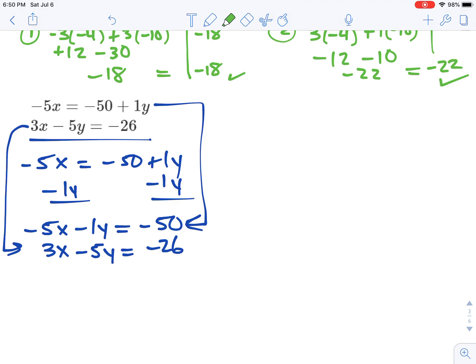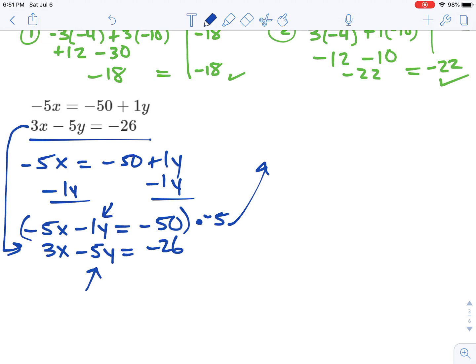So looking at the y's, I see a -1. Now any 1 or -1 is very easy to manipulate to make it into any number you'd like using a scale factor. So I'm going to do that. I'm going to take the first equation, I'm going to scale it by something to make it an opposite with the y's down below. If I have a -5y, I need a positive 5y up top. To do that, I've got to multiply the whole top equation by -5, every single part of it.